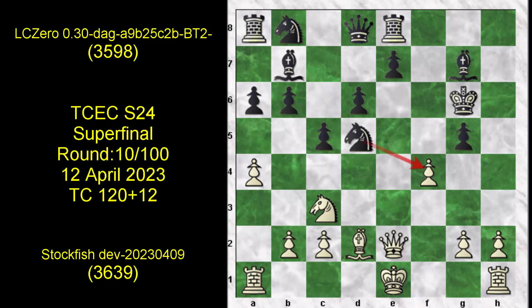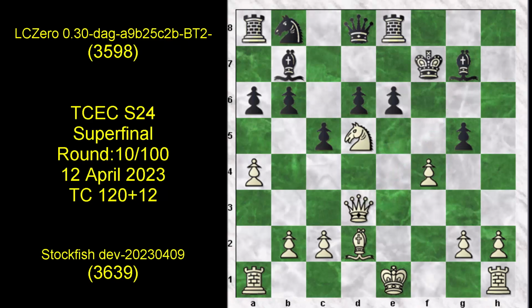Take, and should this knight now drop, this queen check will pick up the bishop and the game for Leela will be lost. However, if you leave this knight be and not bother him, there is another more impressive move. Go for him in this way, and again, the continuation will be very difficult. Even if you squeeze in this check, King f7, and now this position is more tricky than it looks.